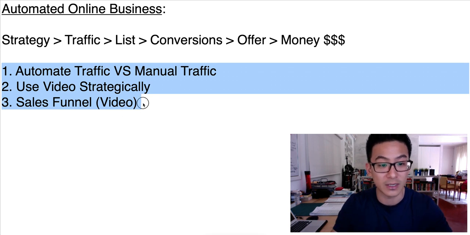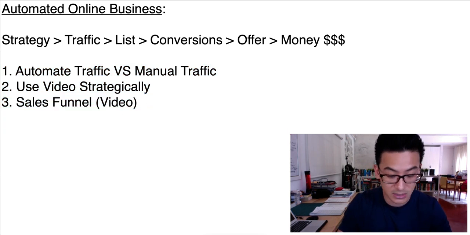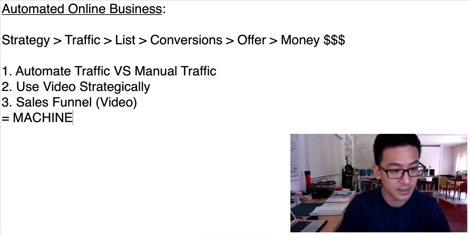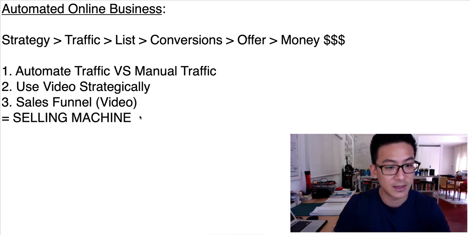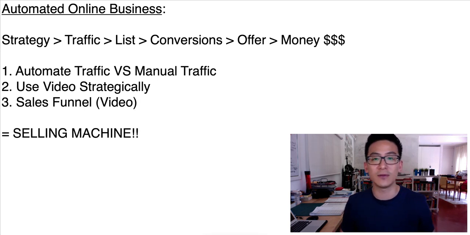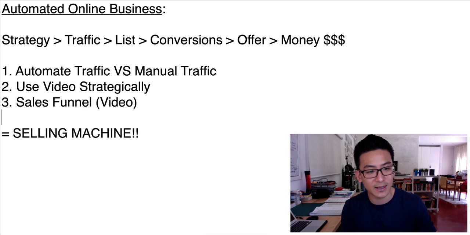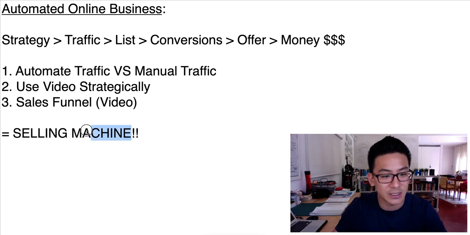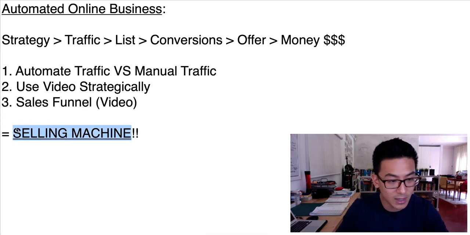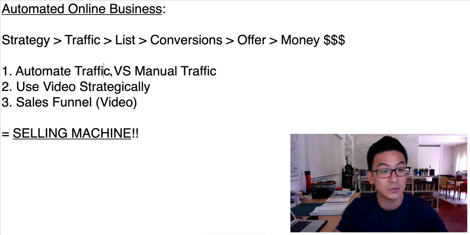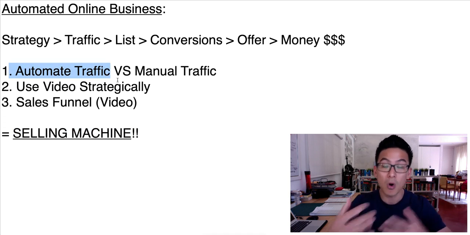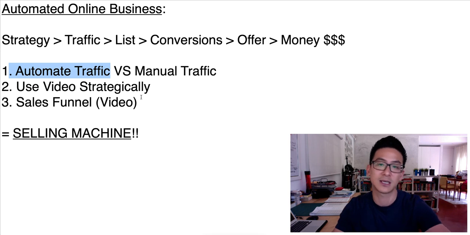So now what does this equate to? This equates to a machine, okay? Look, actually, a selling machine that will sell for you whether you are there or not, whether you're sick, you're traveling, you're working, whatever you're doing, it doesn't really matter, because now you've got a selling machine that is just automated 100%, and all you have to do is continue to work on getting more automated traffic, and everything else just takes care of itself.